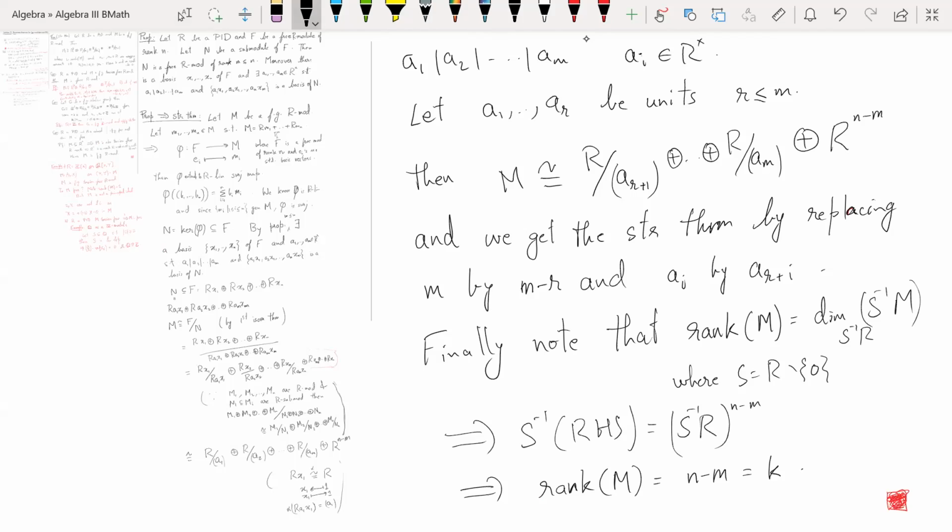But the theorems would only pertain to the things done in class, as in we can't use extra theorems or results given in the book, such as the universal property of free modules. I did tell you the universal property of free modules verbally. Giving maps is easy, right? That's what the universal property of free modules is. It's a fancy way of saying that defining a map from a free module is easy. You just declare where the basis goes. Most of the results, you can use the results in the book, that's okay, or in the notes.